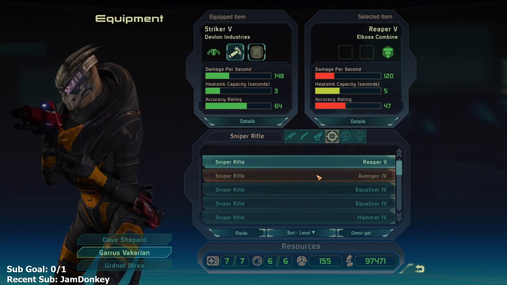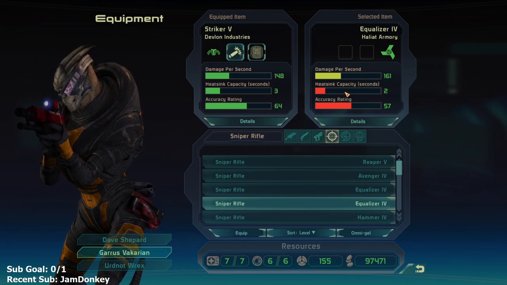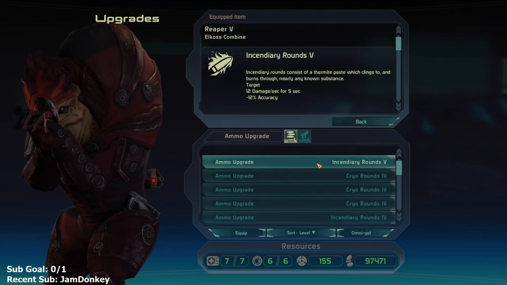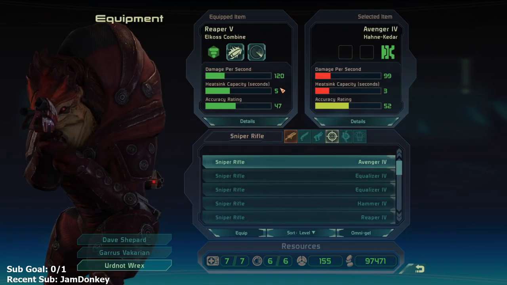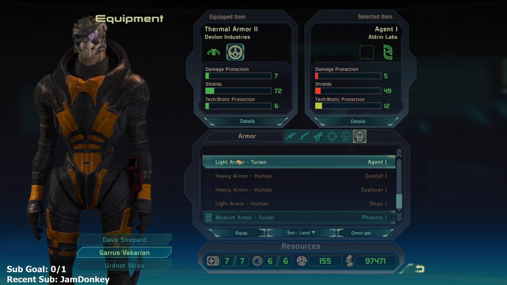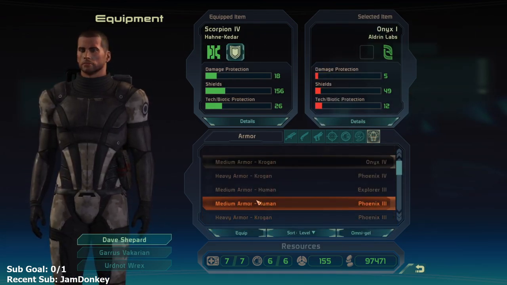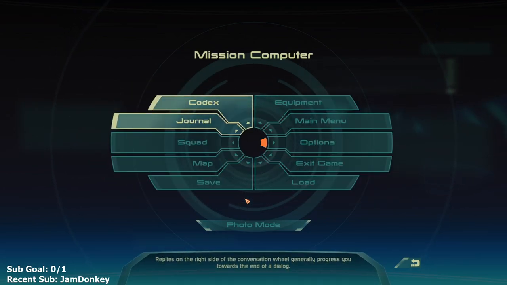Now let's make sure Garrus has the best possible sniper, which it looks like he does as far as stats. One does a little bit more damage, but I think that's okay. His sniper rifle could have a better one. Sure. We'll do cryo rounds. Same thing. It's not any better. Okay. I think we might be good. And myself. Same. I think that's good.